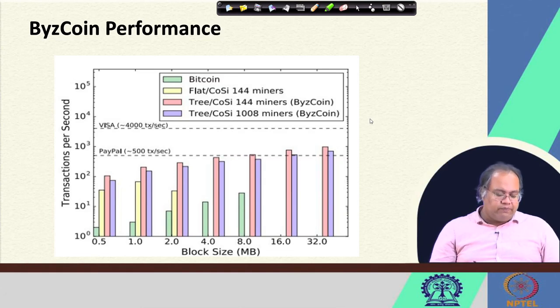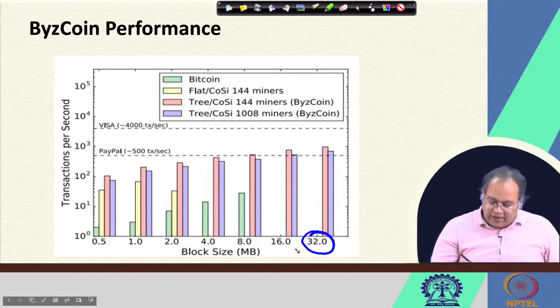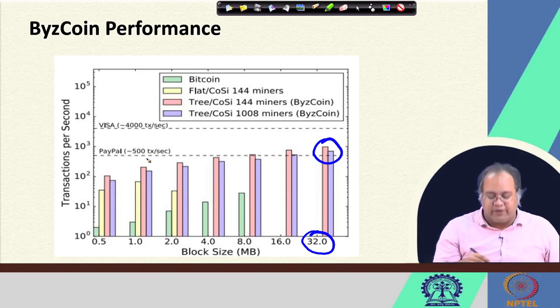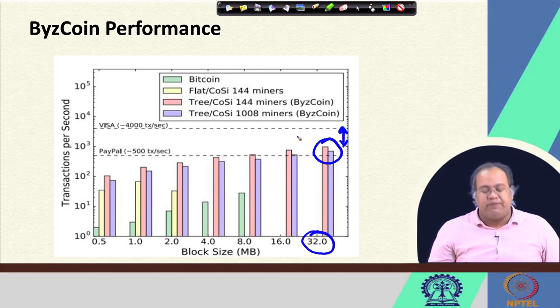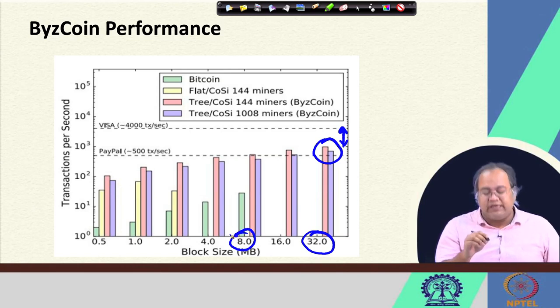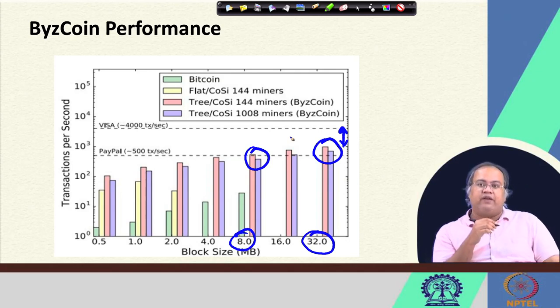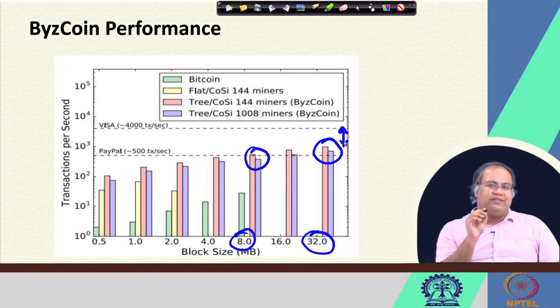Now, if I try to look into Byzcoin performance with different examples, different use cases, here you can see that with a 32 MB block size, I can reach a performance which is close to PayPal. Although I have a gap from Visa, we have not been able to reach the transaction throughput which is typically supported by Visa, but the transaction throughput typically supported by PayPal can be reached with the help of an 8 MB block size. And remember in Bitcoin we had that 8 MB block size. Now, with this 8 MB block size I can reach up to this, and with a 32 MB or 16 MB block size we can cross PayPal. But here we see that we still have this gap. So that is something we need to think of further.